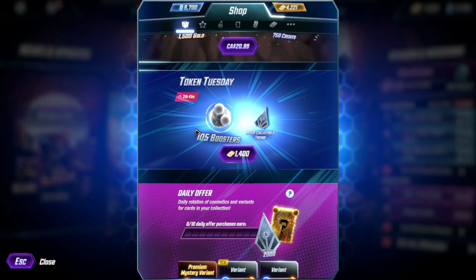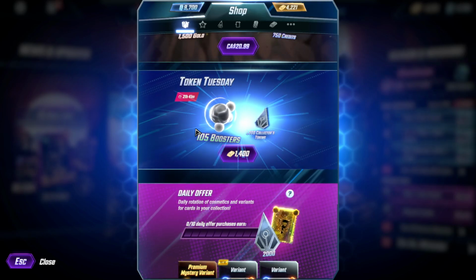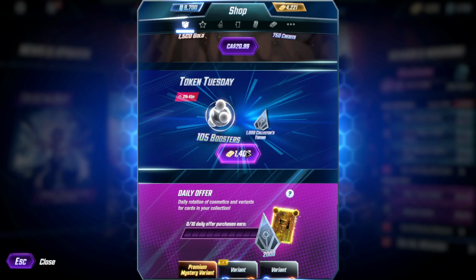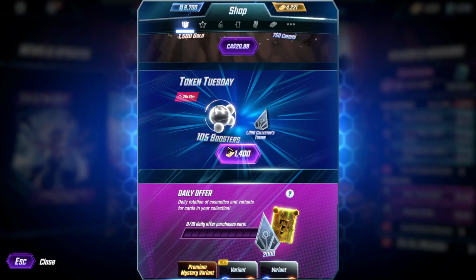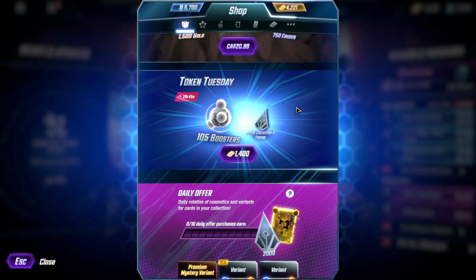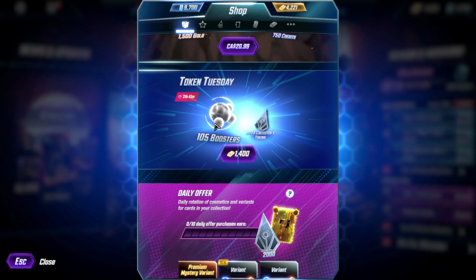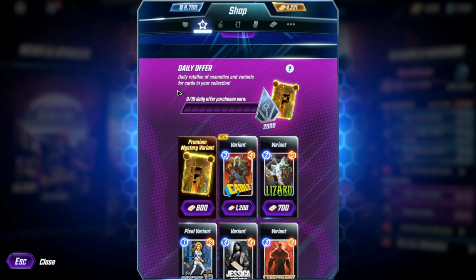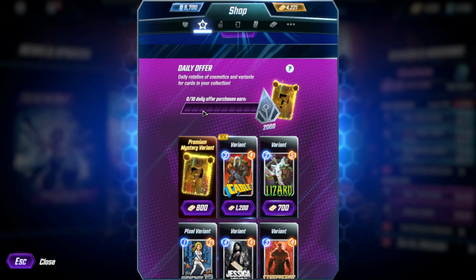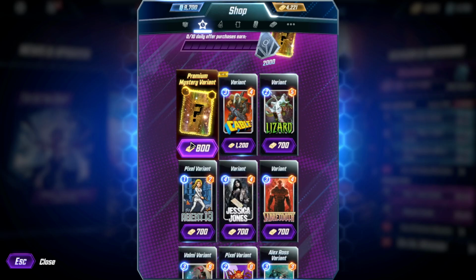So every day, sorry, this one here changes daily. Today is Token Tuesday. It's probably the best use you can get for your gold, to do this and get the 100 collector's tokens. This is probably the best usage for your gold in the game right now for free players, or anybody basically. But it changes every day. Most of the time it's spend money for junk basically. And then we have the daily offers on here. Buy 10 daily offers, you get 2,000 credits and another mystery variant of a card, another skin basically.